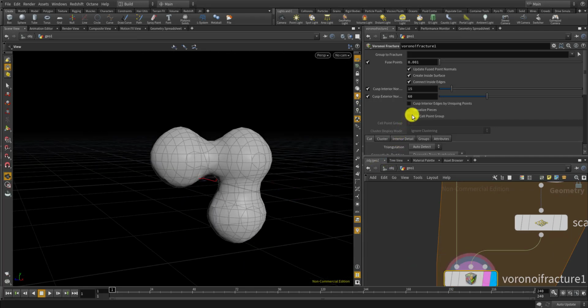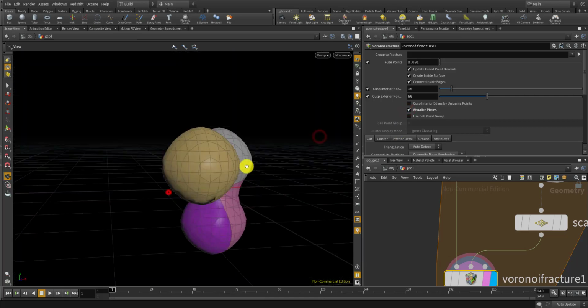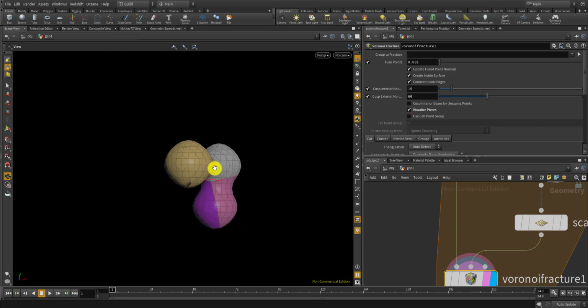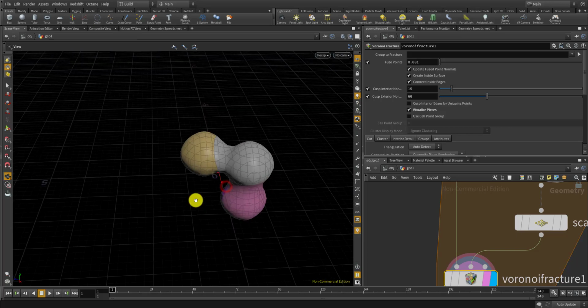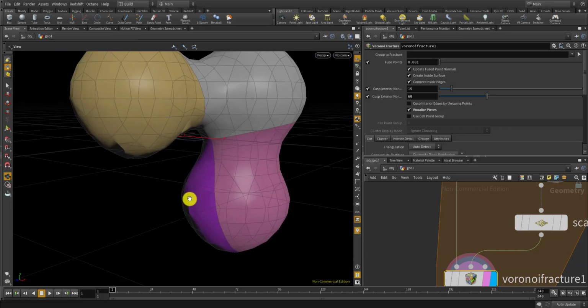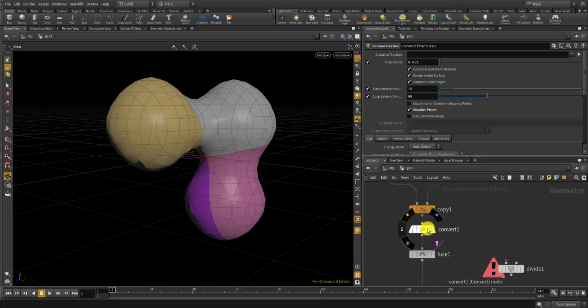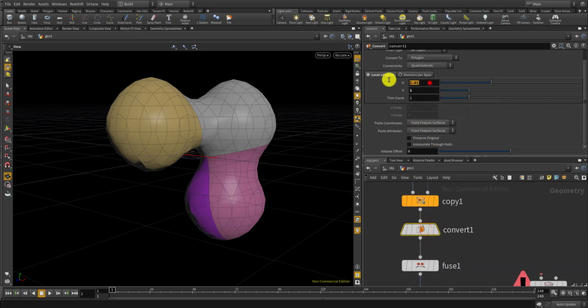And let's check the visuality. Yeah, it looks like this one. It's okay. This is the first step, the first iteration in order to make a voronoi. Let's increase the resolution a bit.